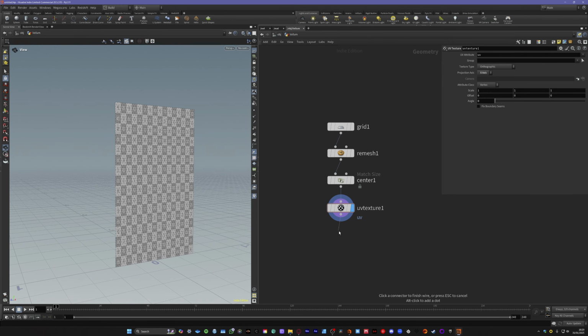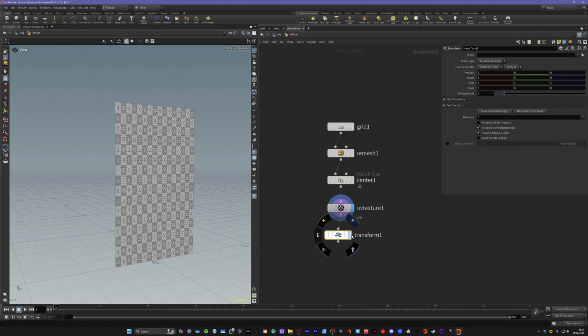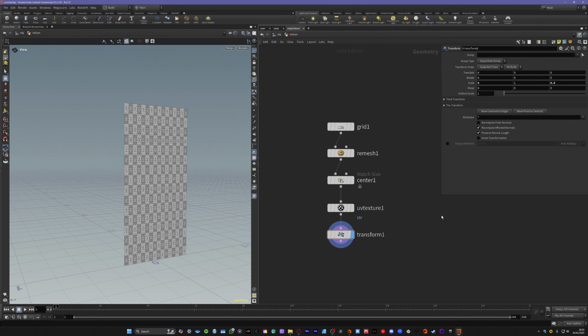Right, next we're going to put a transform down. And we're just going to scale this. I'm going to go 0, 1, 0.8. Technically, probably don't need to do this.